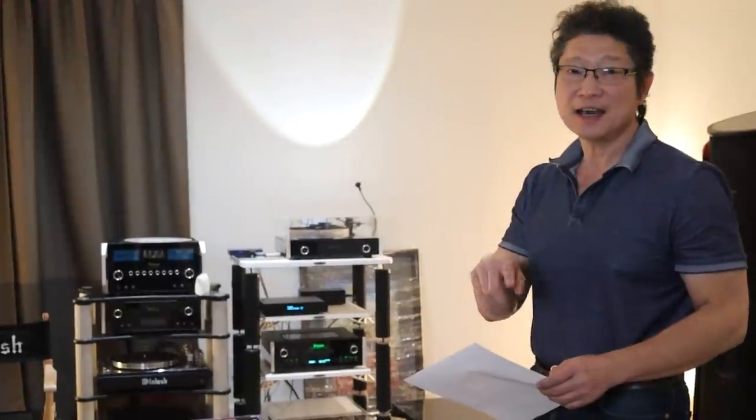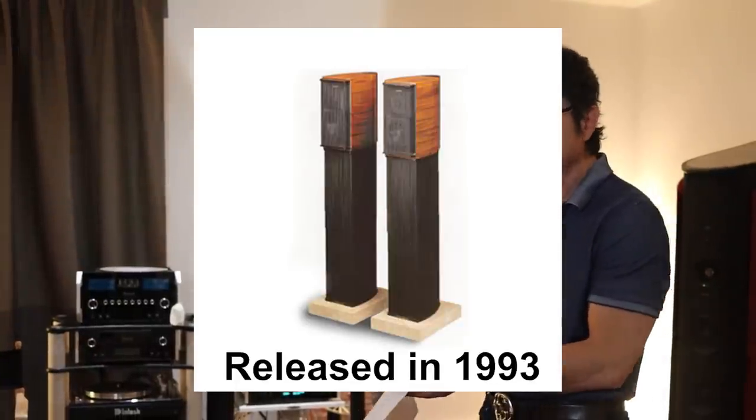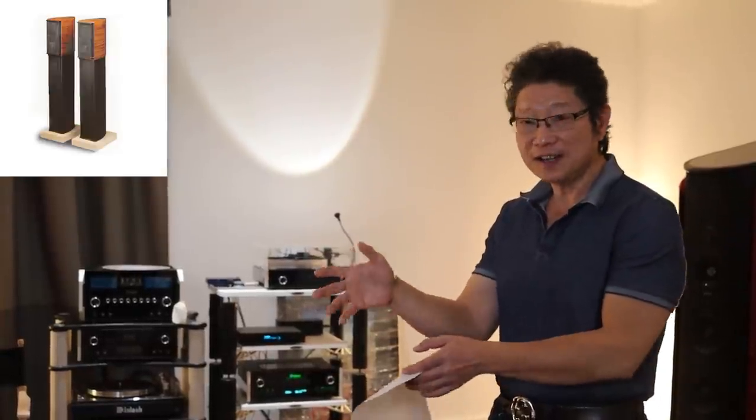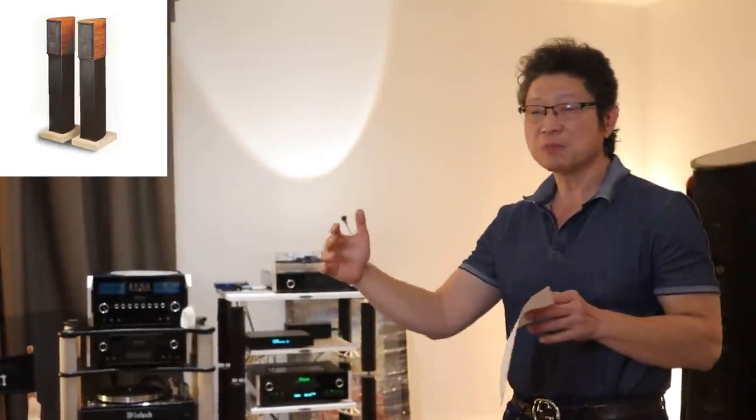As background, this is the fourth generation. The original came out in the 90s. A client of mine — a very successful immigration lawyer who did a lot of work in Asia — came in one day and said 'you've got to see what I just bought.' He brought in this pair of bookshelf speakers finished in walnut, absolutely gorgeous. When I listened, I fell in love. It didn't have deep bass or incredible high-frequency airiness, but it emotionally captivated me — especially playing string quartets, baroque quartets, smaller ensembles, voices. It just drew you into the music.